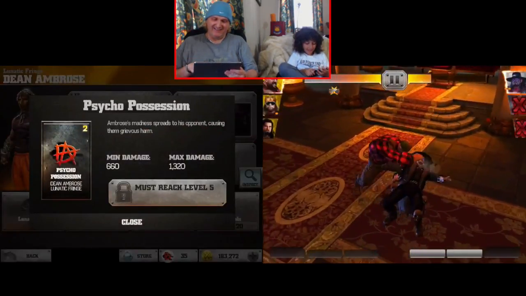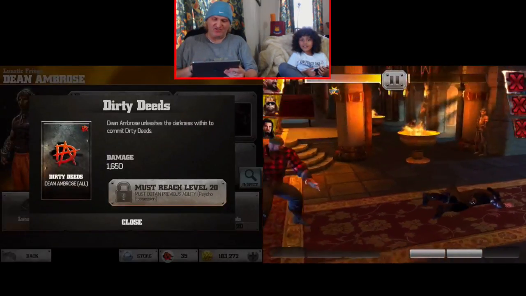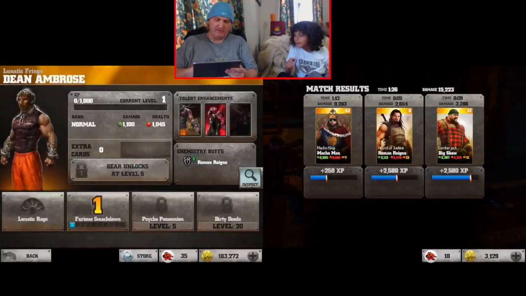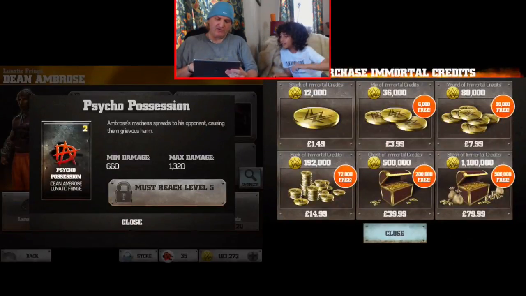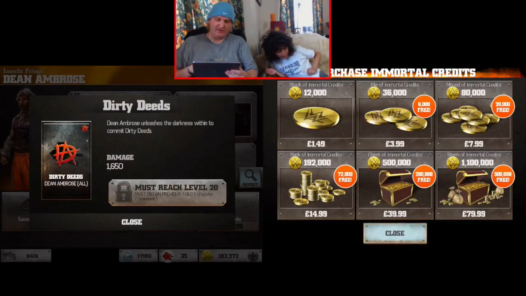Timber! Psycho Possession. Dirty Deeds. Furious Smackdown. What's his number 2? That was the Psycho one, so it's Furious Smackdown. The silver one tried doing that Psycho Possession twice. And Dirty Deeds.